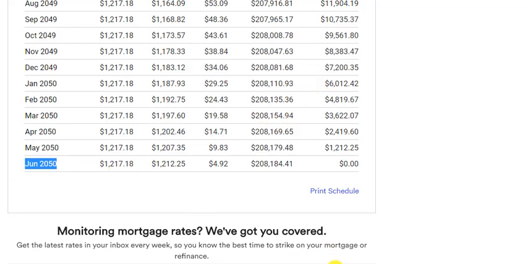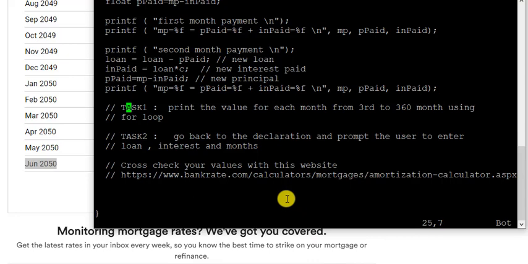Okay. So print, what all you have to print? Monthly payment, principal, and interest. That's all I want.